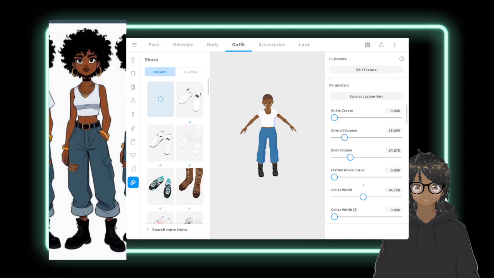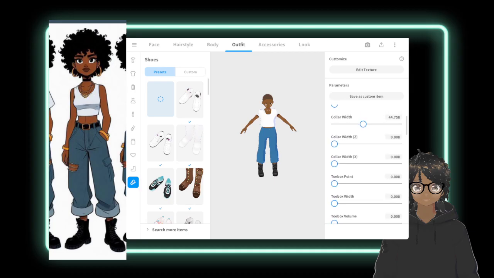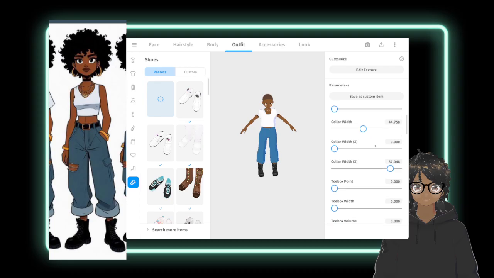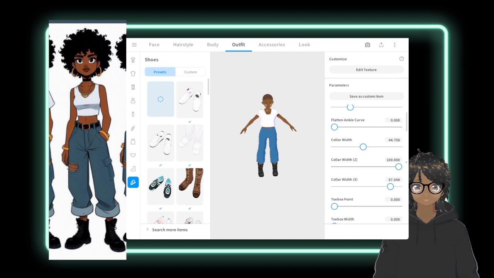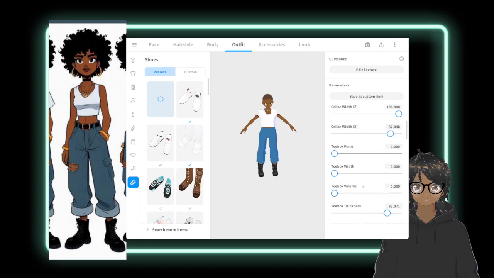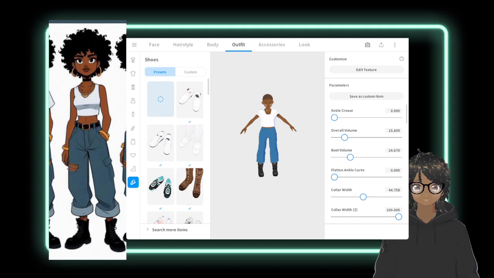No. Collar width. Yeah. That was an accident.